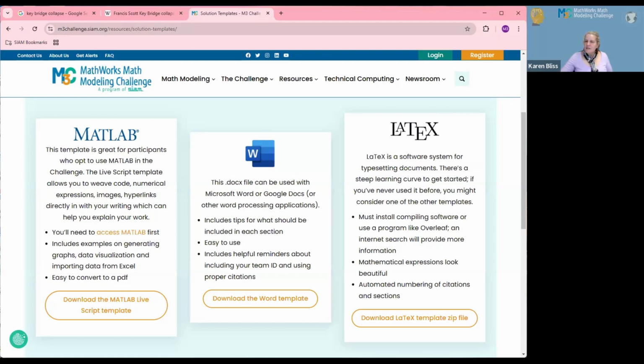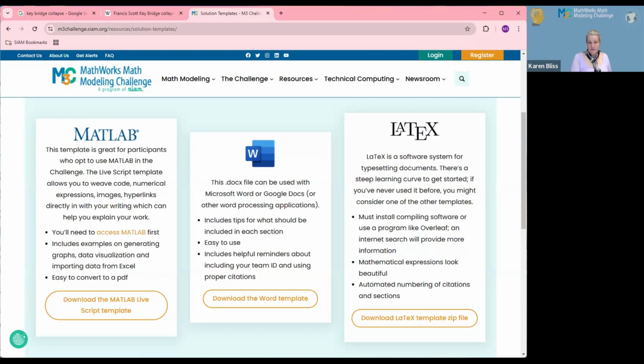Okay. So Arnav is asking, I didn't hear the last few seconds. Do we need to use MATLAB for technical computing awards? You can use whatever technical computing software you'd like. So Python is absolutely good. Any technical computing software you like. The only thing that doesn't count for technical computing awards is spreadsheets.